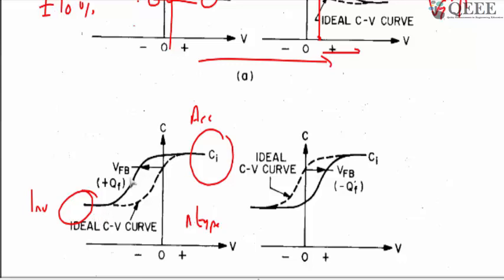So if it is positive, then it will repel. It's a simple picture: it will try to repel away the holes. So you need to apply more and more negative voltages to create the holes. That means the modulus of the VT again increases here. Similarly, if it is negative, it is like attracting holes, so the inversion layer comes early, at lower gate voltages. So it will shift in this direction.